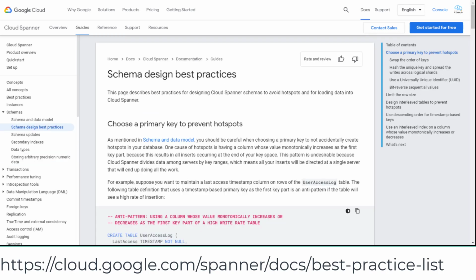In schema design best practices, pay attention to how to choose a primary key to prevent hotspots, such as avoid monotonically increasing primary keys, hash the unique key and spread the writes across logical shards, and use a universally unique identifier. Review the highlighted sections before the exam.